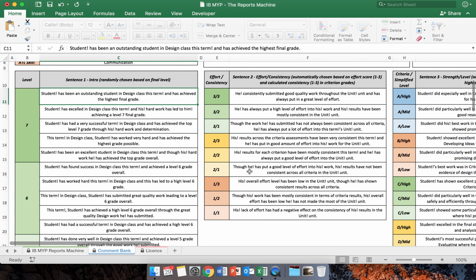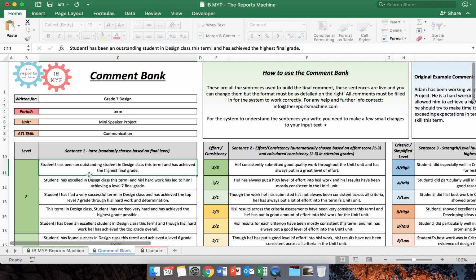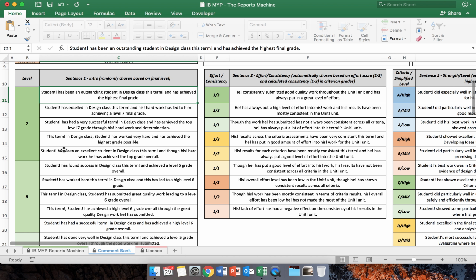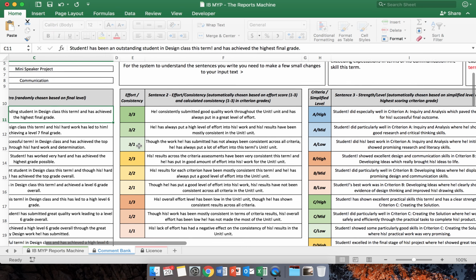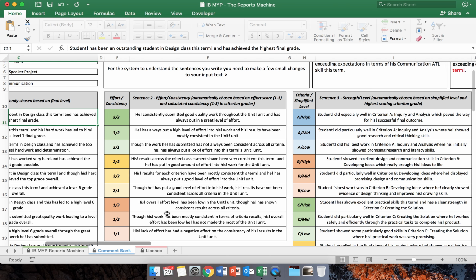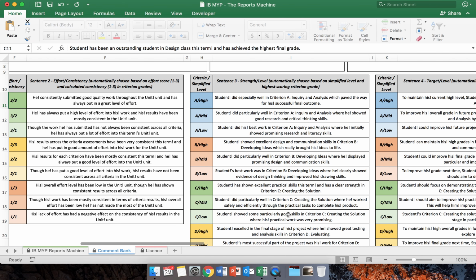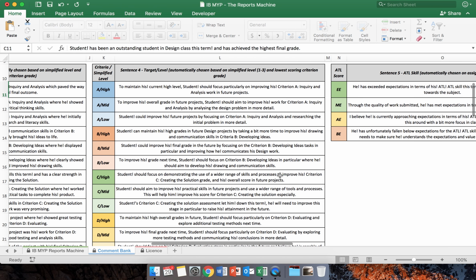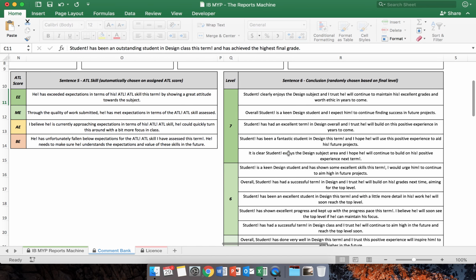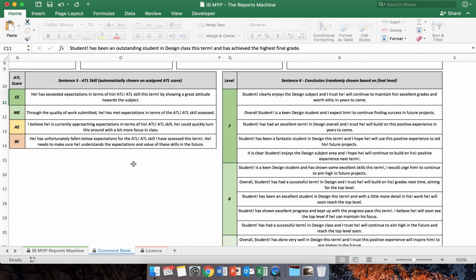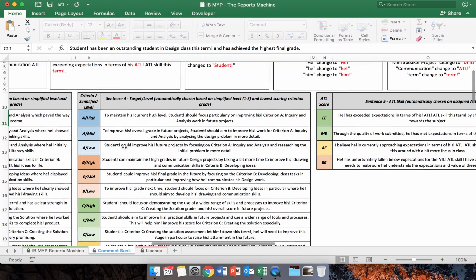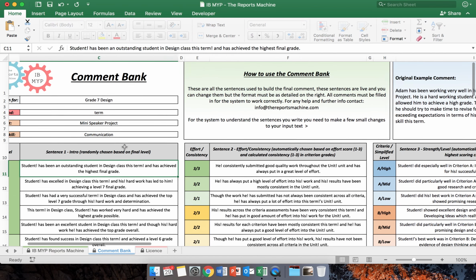Now as a standard report, just good English, we try to not always say student has done this, student has done this, student should do that. We do use he and she occasionally, and we balance it out through the sentences. For example, the first sentence always has the student name in it, the second sentence has he or she, the third sentence has the student name, the fourth sentence has the student name, this has he or she, and then the last one has the student name again. So you have to be careful and make sure you're not always saying he or she or just the student name in each one.